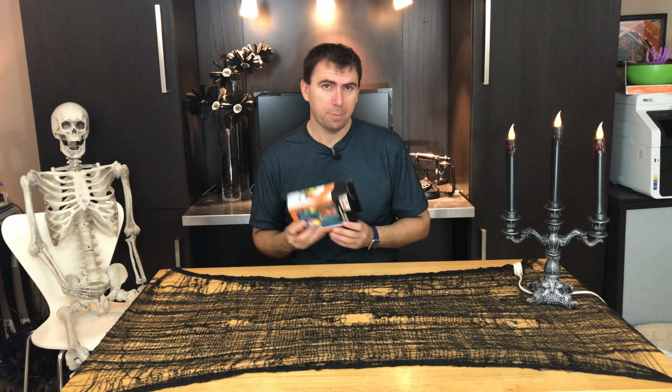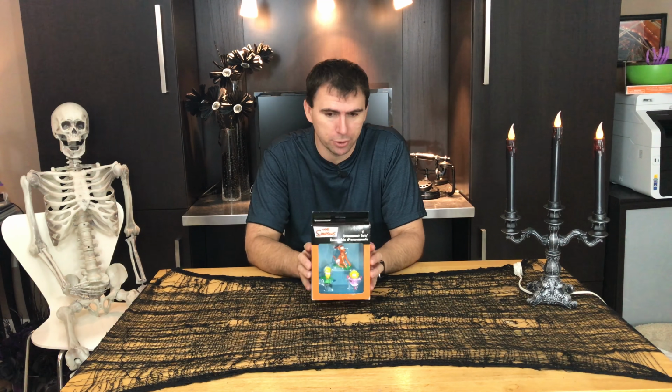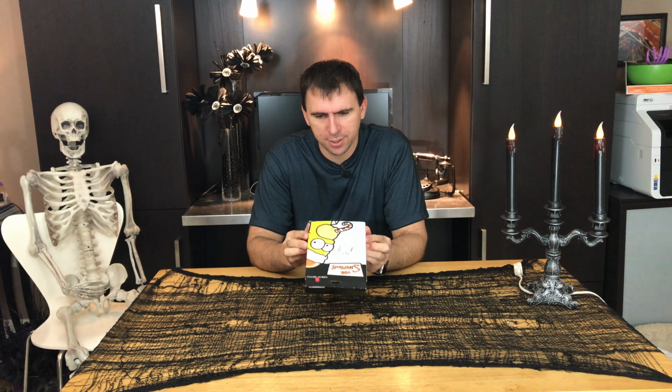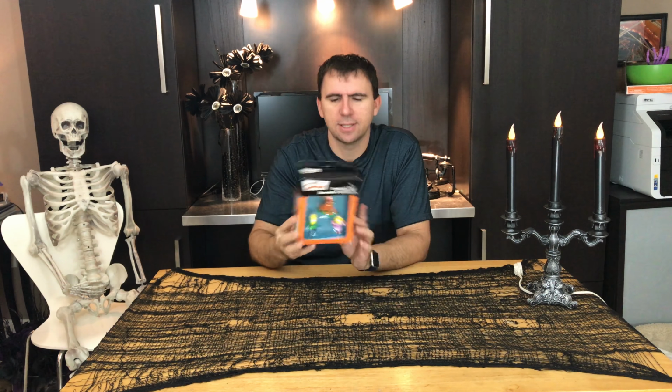Now, right on top, I've got to admit, it is just after Christmas, so I did have one Christmas purchase I just thought I'd share with you. It's one of these Simpsons ornament sets from American Greetings. Let's see when this is copyrighted. 2006, so it's about 10 years old.